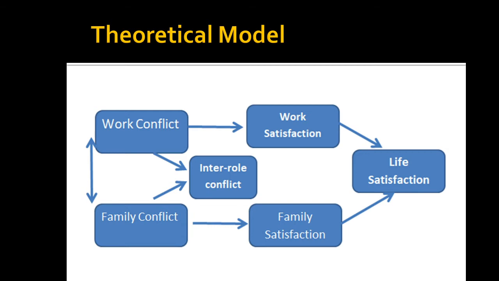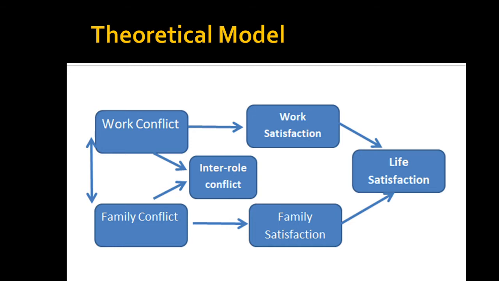For example, let's start with the first arrow. I didn't put the number there, but on each of those arrows we can put a number. Let's start with the first arrow, that is the arrow between work conflict and family conflict. There you can say P1, that is called preposition 1. While making notes, you can write down there. The first arrow is called P1, preposition 1. Then the second arrow is work conflict and inter-role conflict, preposition 2. Then preposition 3, family conflict and inter-role conflict. So you have 3 prepositions.